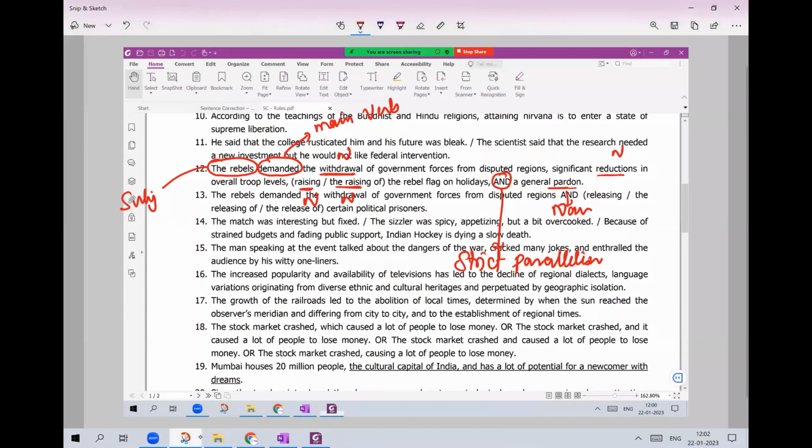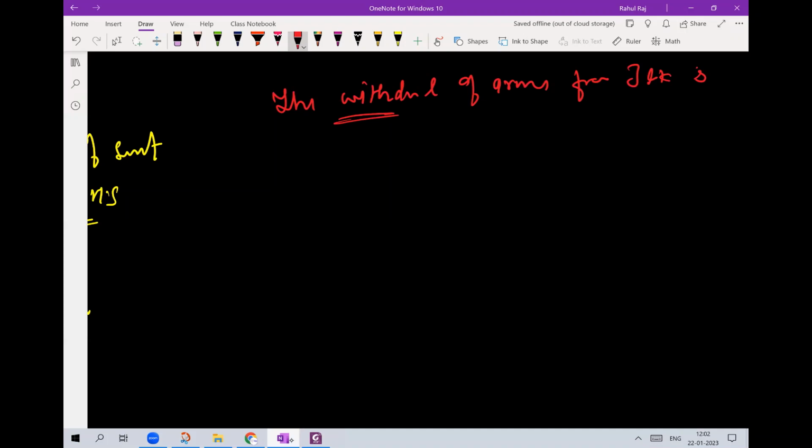I'm still saying I don't agree, because if you're using that as a clause, it still becomes the verb part of the clause, right? Not the subject. No, the withdrawal of army from Jammu and Kashmir is called for. This is the verb. Got it? Not withdrawal of. Withdrawal is the subject. We are talking about withdrawal of army from Jammu and Kashmir. But the withdrawal is the activity, right?